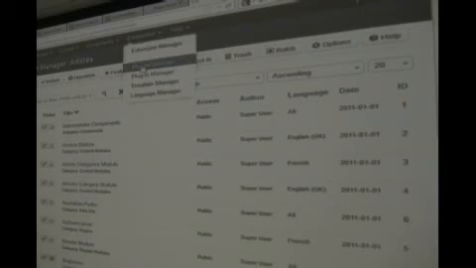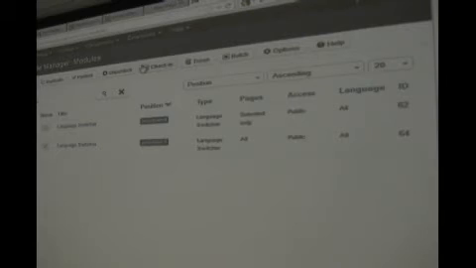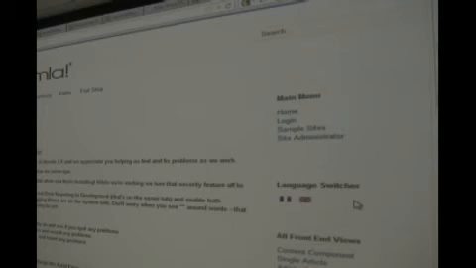I go over to my module manager. Right now just one module, our language switcher module, and this is a Joomla core module that's available in there. What this does on the front end, and we can see this actually, is it creates this option right here, and you can place this wherever you'd like, obviously. And there are 2 formats for it, which we can see over here in the administrator.